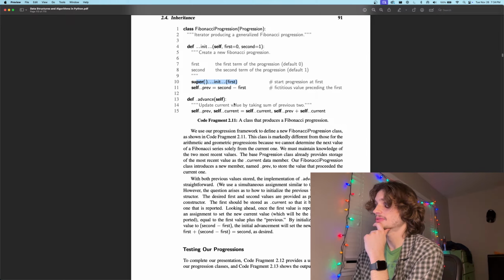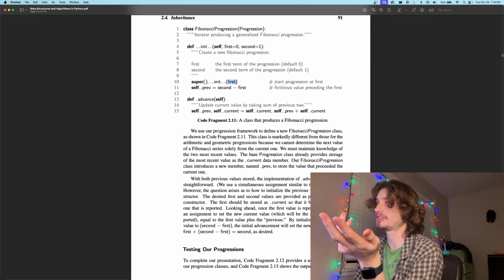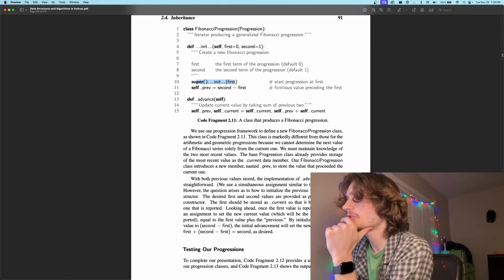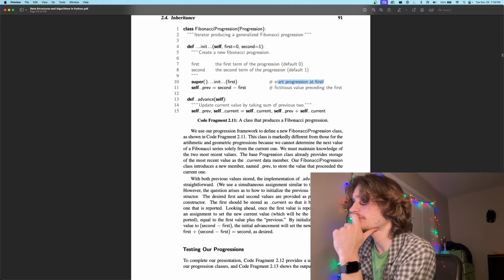It's a typo here. I mean, they're obviously trying to be explicit that with Fibonacci you have to use the first and second number, and then continually update those as you move on the sequence. So we super the start progression as first. So first equals 0.